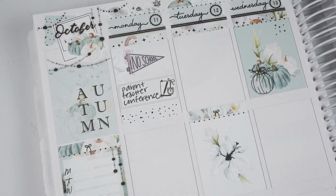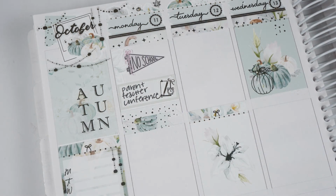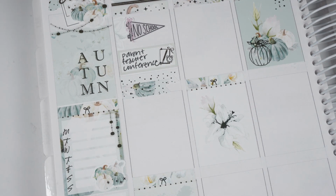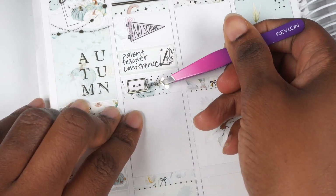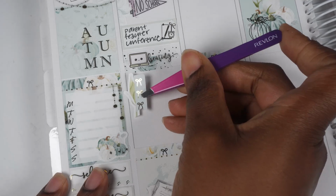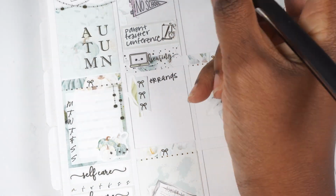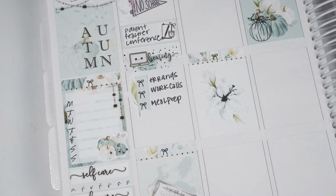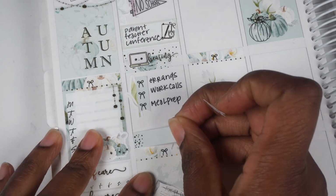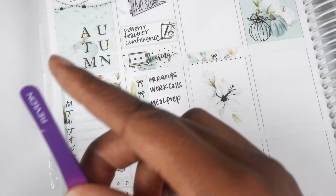I then put down a flag sticker. It's a long skinny flag. It's again kind of hard to see because of the white. And then I cut down another flag sticker and put down a laptop from a shop that I believe, no, I think that laptop might be from Sweet Bean Plans. I'll have to look. And then that herringbone script is a script that I got from Melissa's craft shop when she used to do those. I then layered a bow checklist over a large floral that came in the kit, and jotted down a few things that I got done.